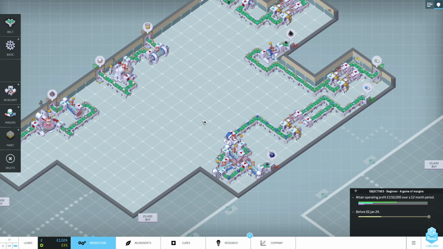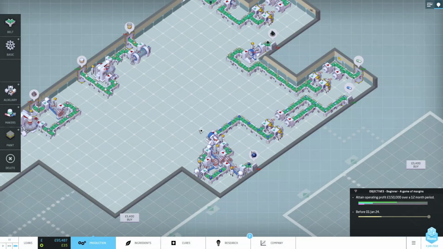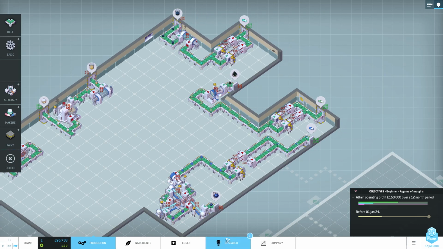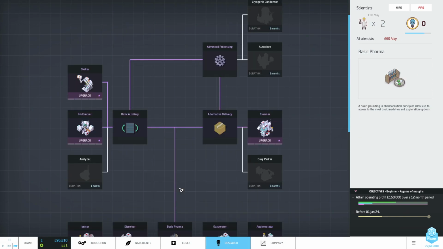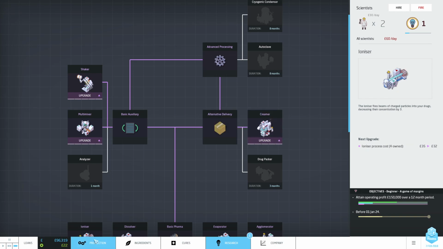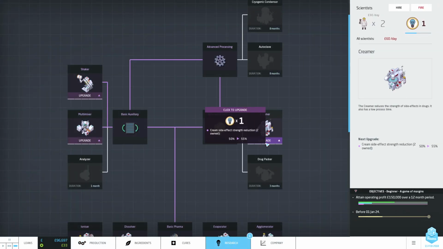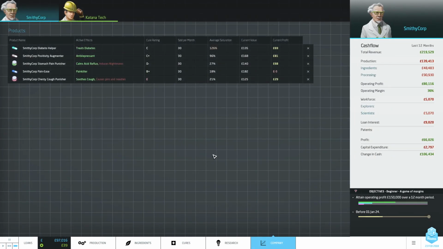New loan available. Yeah, that's what you want. And also making money on the repayments. Nice as well. And we need to upgrade the creamer as well when we can. Well, it's not as effective with creamer.